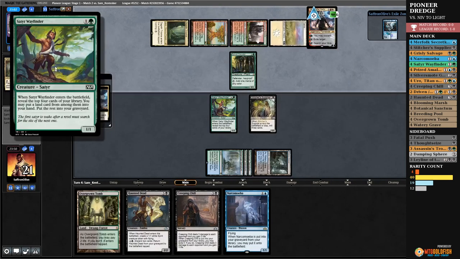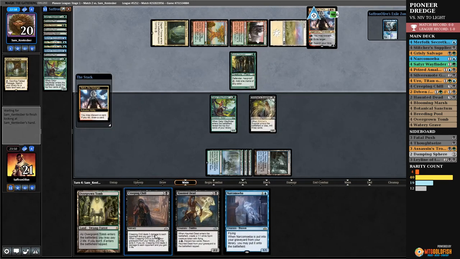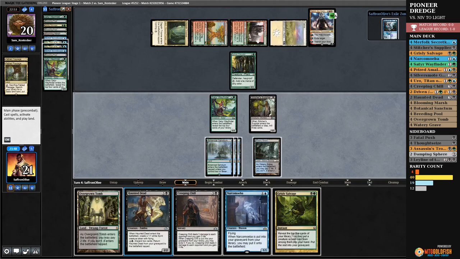I guess the good news is, since we haven't milled anything relevant so far, that means we had a lot of relevant things to mill in our deck. Unfortunately, that also means we had a lot of stuff we want to be milling that we will probably end up drawing, which is a little less exciting. Ooh, Grizzly Salvage.